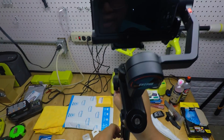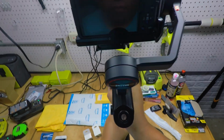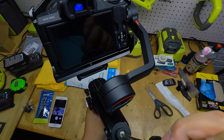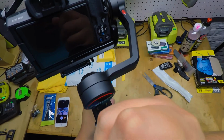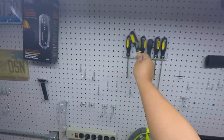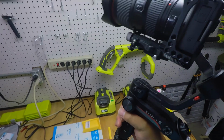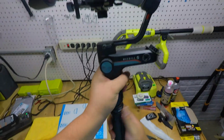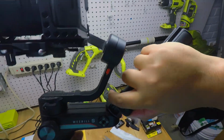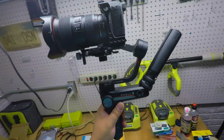Oh, it's not aligned. Let's see if we can fix that real quick. There. It's straight now. Okay, my OCD. Okay, it's all good now. So, since I'm right-handed, I always gotta approach it using the right side, and then have it like that. Perfect.